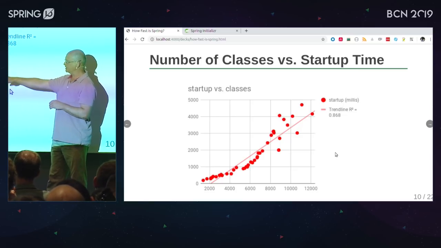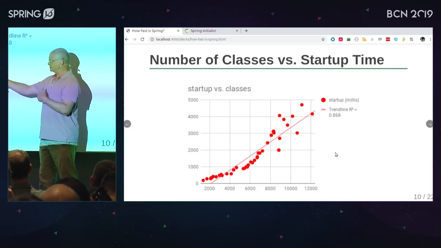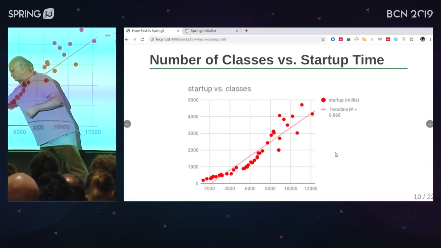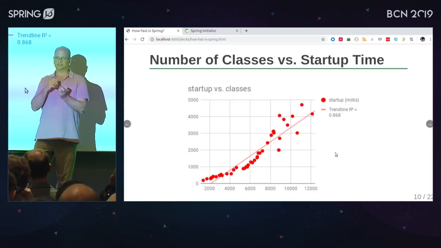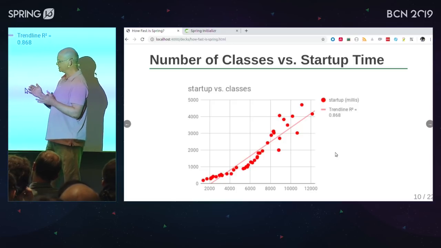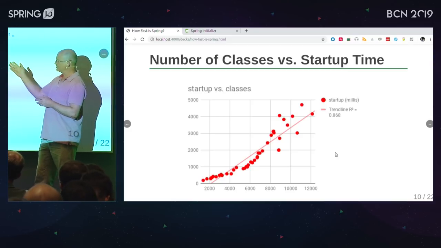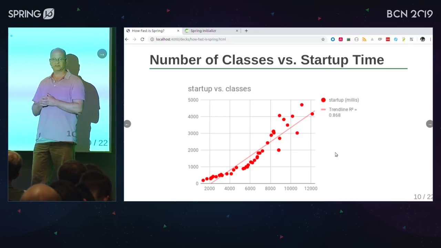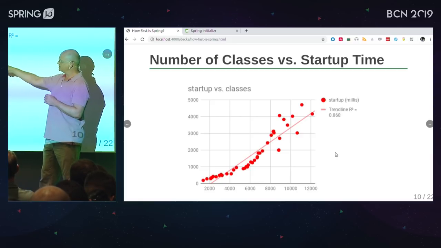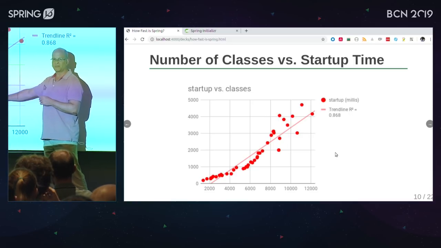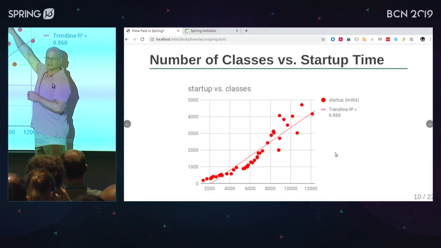And I did this by changing the class path, basically. So it's almost the same application, but running over and over and over. Some of the ones at the bottom here are not the same application. They're the ones where I start removing stuff manually and creating functional bean definitions and stuff like that. But they're all on the same curve. It's a pretty tight correlation. And anywhere I found that they were deviating, I went and looked at them and found problems and fixed them. So you can do that with your apps, right? You could plot it on that and you could see if it was down here, you'd be winning. If it was up here, you'd be thinking, well, you could probably find a problem and address it.